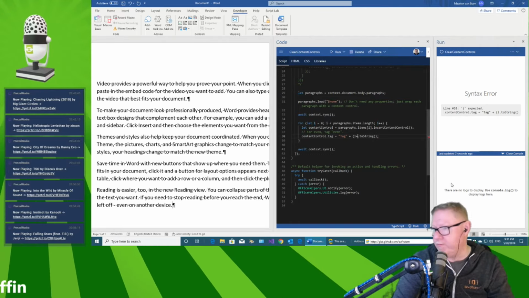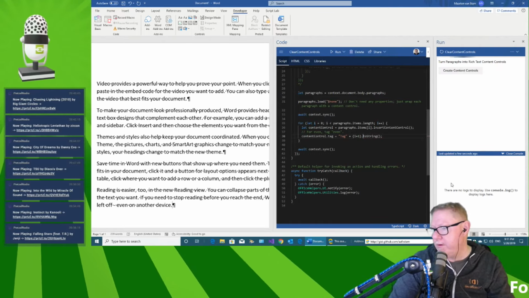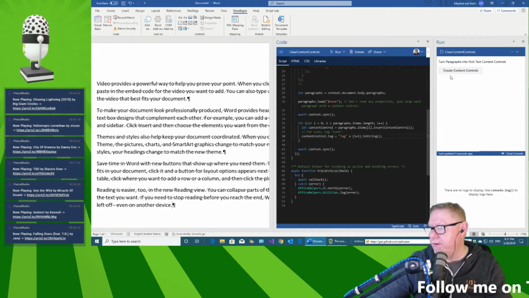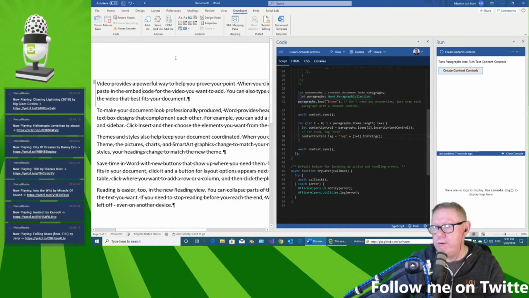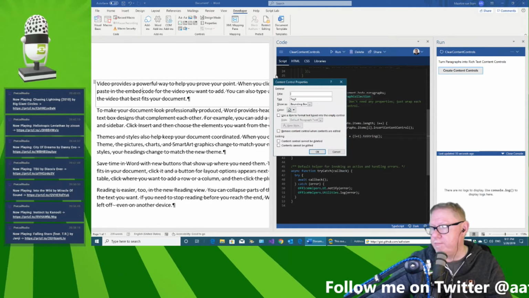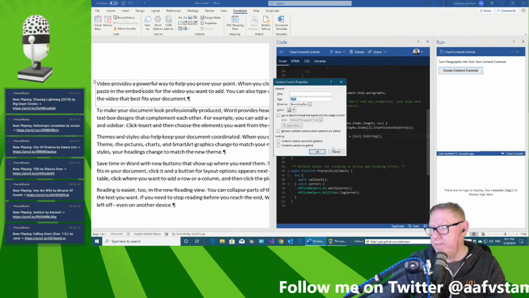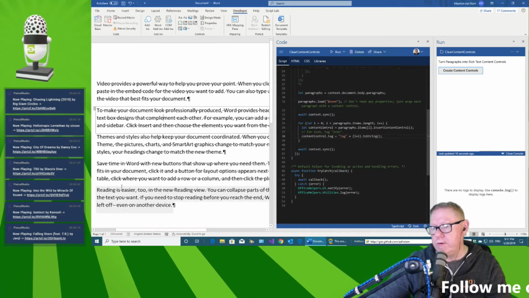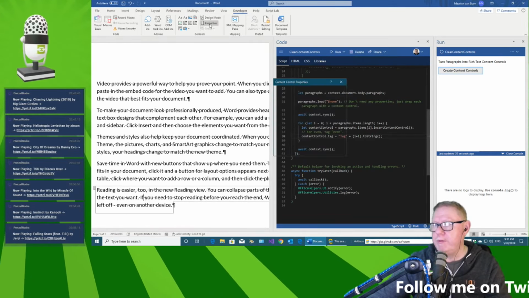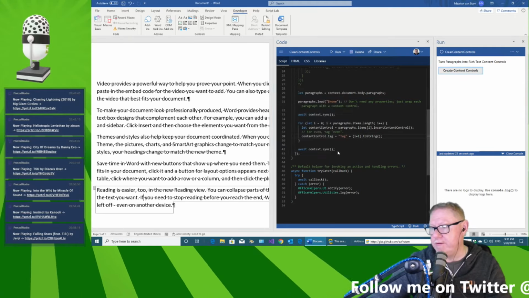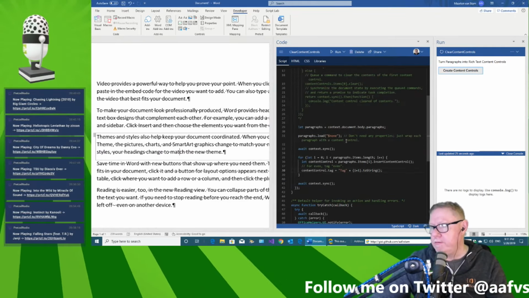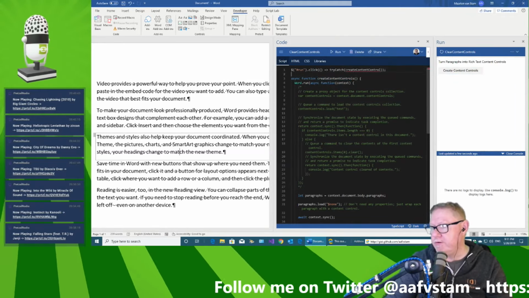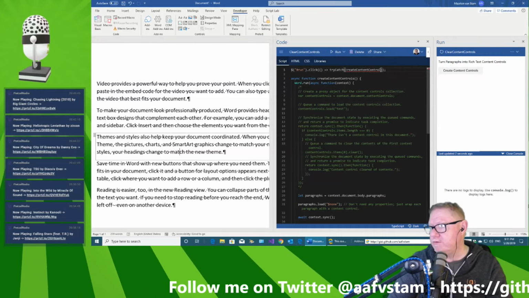I plus 1. Is that an option? Properties. Ta-da! Tag 1. Properties. Tag 2. Last one. Properties. Tag 5. Excellent. So that's the create content controls.